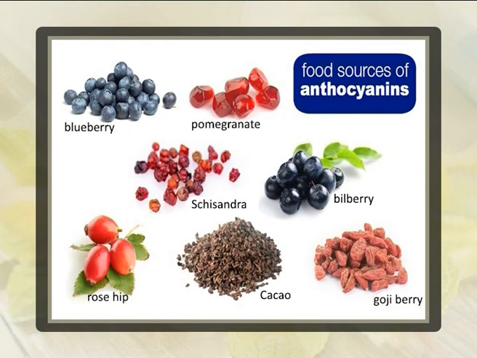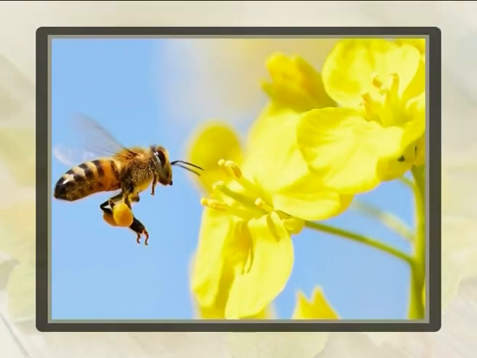The other two groups of flavonoids, like flavones and flavonols, are commonly found in flowers. These flavonoids absorb light at shorter wavelengths than anthocyanins. Hence, they are not visible to the human eye. However, insects such as bees, which can see the ultraviolet range of the spectrum, respond to flavones and flavonols.